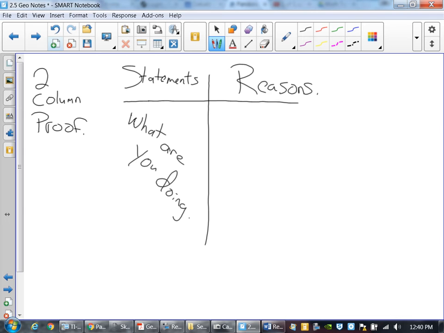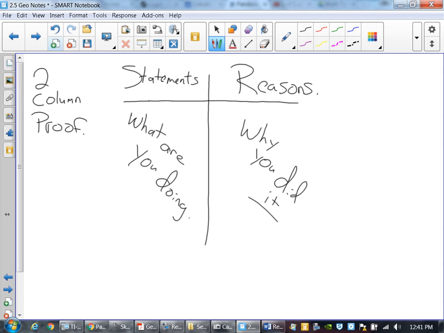great. So one side is what you're doing. The other side is why you did it. When we go through these things, the reason portion is always going to wind up being definitions, theorems, properties, things like that. It's things that we've defined, and I give you guys a kind of cheater sheet, if you will, to allow you to keep up with the properties, because Lord knows you're not going to remember all the properties.